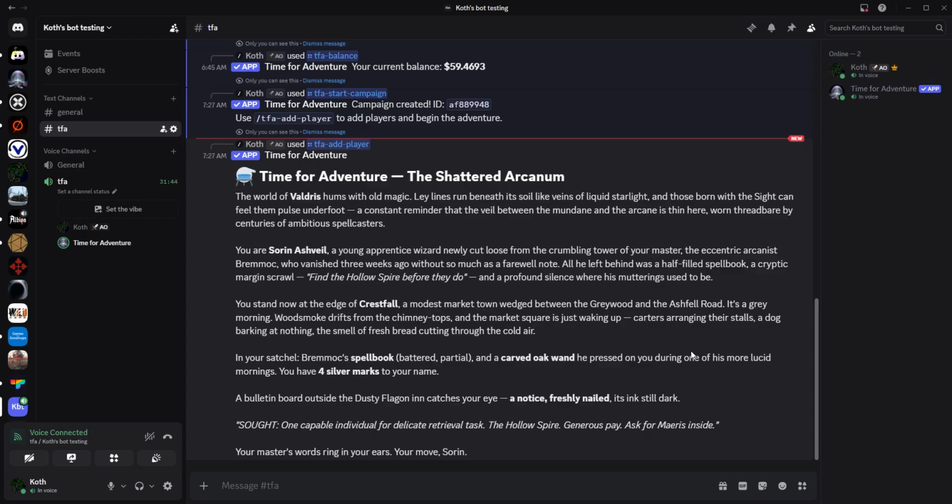You are Soren Ashvale, a young apprentice wizard newly cut loose from the crumbling tower of your master, the eccentric arcanist Bremok, who vanished 3 weeks ago without so much as a farewell note. All he left behind was a half-filled spellbook, a cryptic margin scrawl, "Find the hollow spire before they do," and a profound silence where his mutterings used to be.